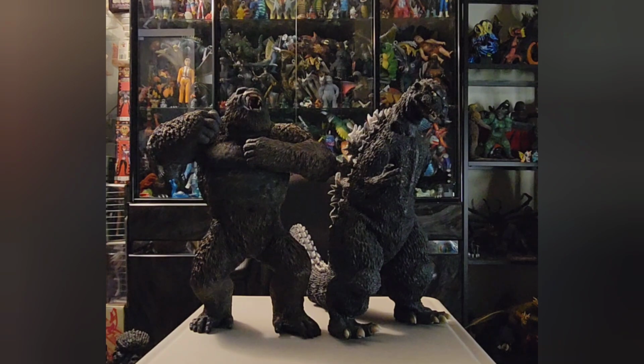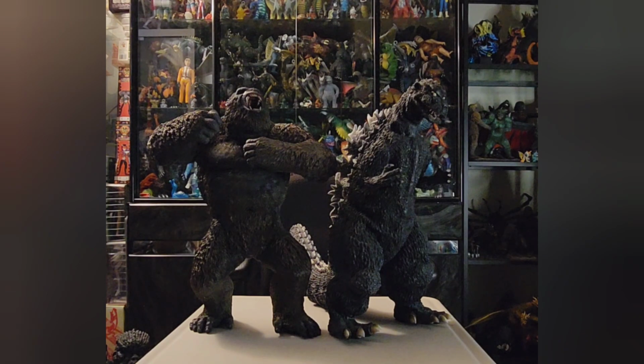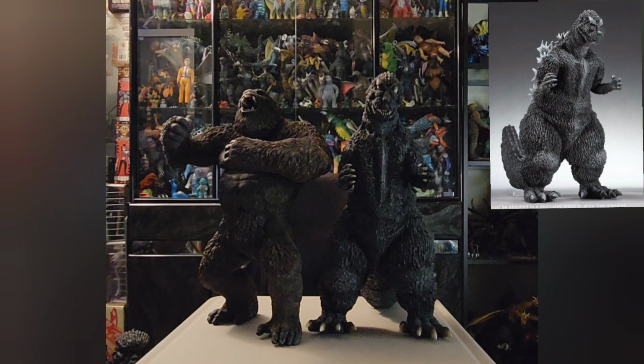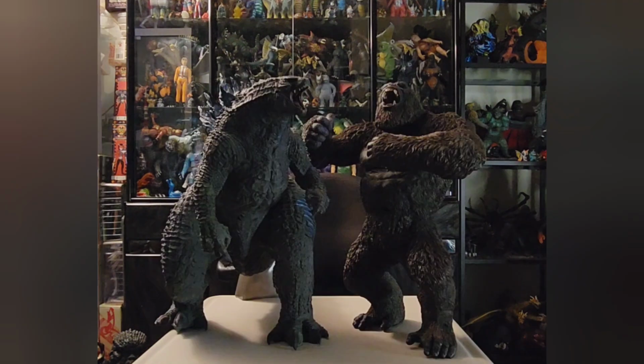And for our next comparison, we have a 1954 Godzilla, and I believe this is the Paradise kit. And what's funny is that I thought this Paradise kit would look pretty much exactly like the X Plus FSL 54, because it's based on that kit, but apparently they made some differences, so that's, like I said, pretty interesting.